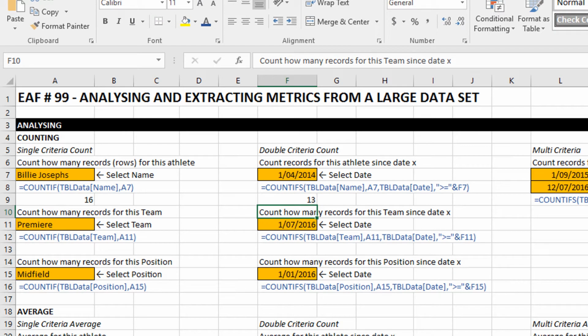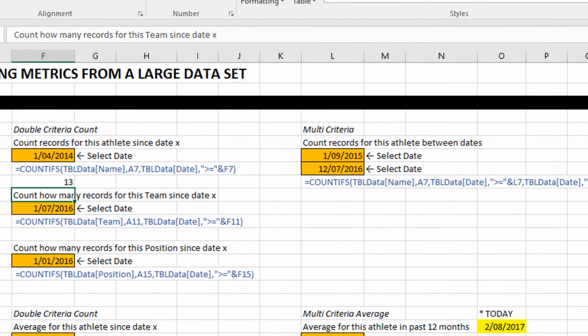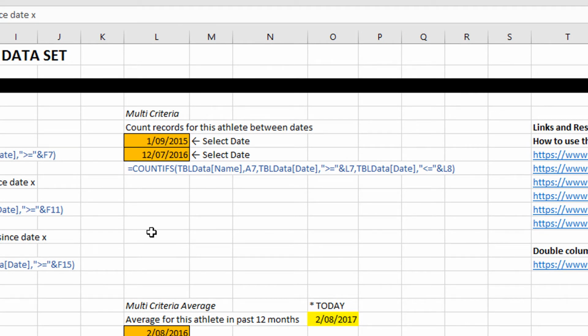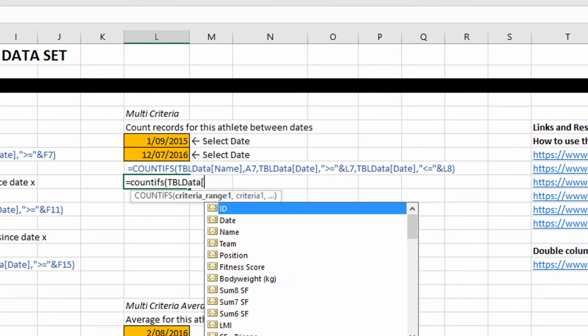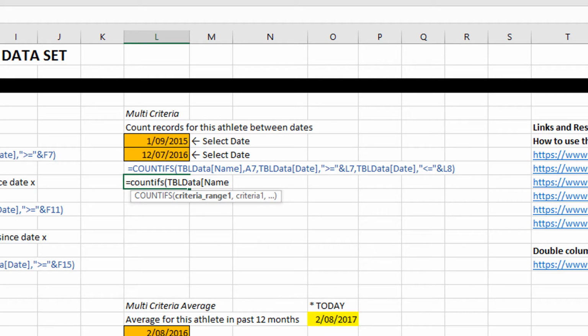So we've got two criteria, and we can expand that out even further with a third criteria if we wanted to see between two dates, like so. Let's do this all out the long way. First criteria is name, and that connects back to A7.